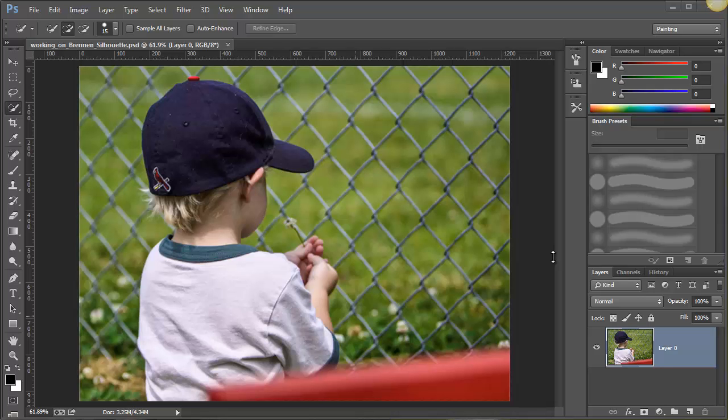Everybody, today we're going to work on making a silhouette, and this is my grandson Brennan, at the baseball field. Several of you have probably already seen this photo, but we're going to turn it into a silhouette today. I'm also going to include in the description a link to a video that I really like about a gentleman that does silhouettes traveling all over the United States. Even today, this goes on.